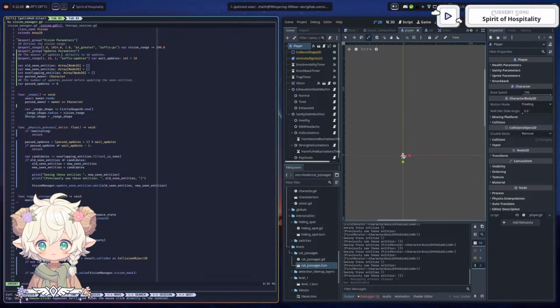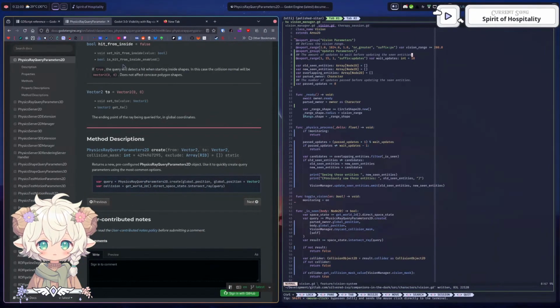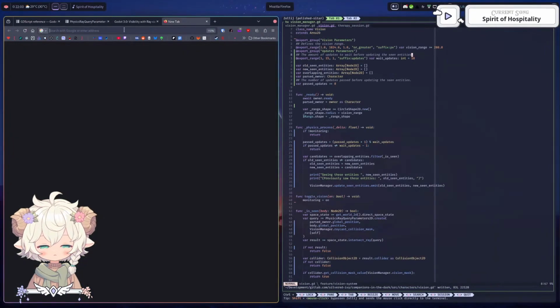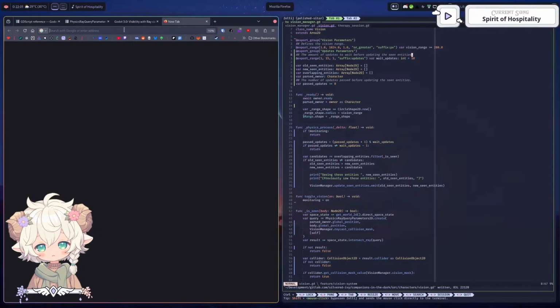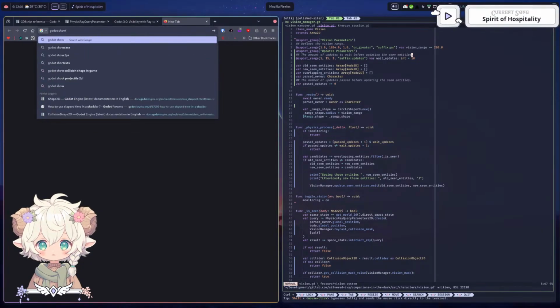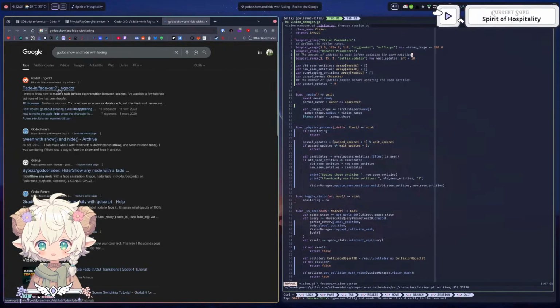We want updates to wait before updating the scene entities. Let's just do 10 updates, and I would like to change, in the vision, how you could do fading. Godot show and hide with fading. Fade in, fade out.